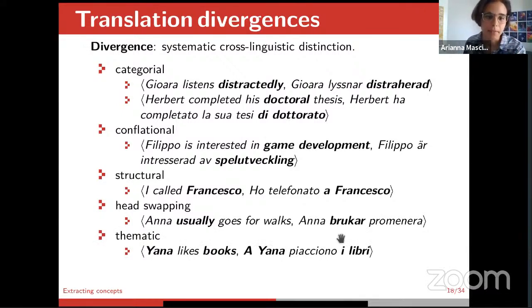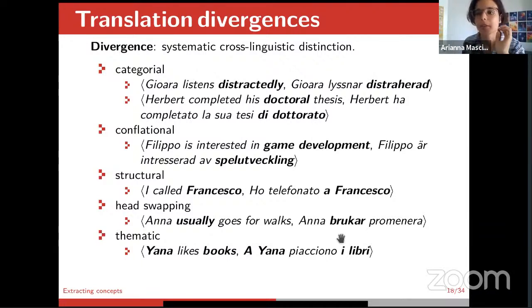And last, we have thematic divergences. So here, this happens when the logical and grammatical subjects of sentences do not coincide, and they are expressed differently in different languages. Of course, nothing prevents us from encoding rules that are more specific to a language pair we're working with. We can easily add them.